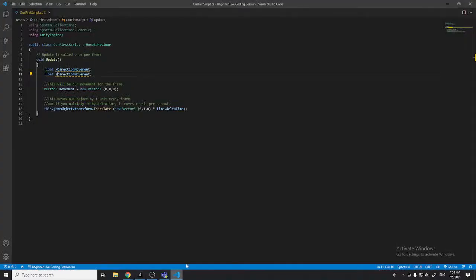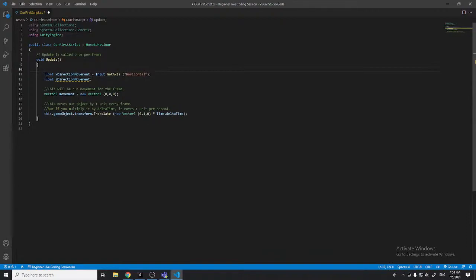Go back to our script, and on the x float, x direction movement, we set it equal to Input.GetAxis horizontal. I know you might have questions as to what Input.GetAxis is, but don't worry.